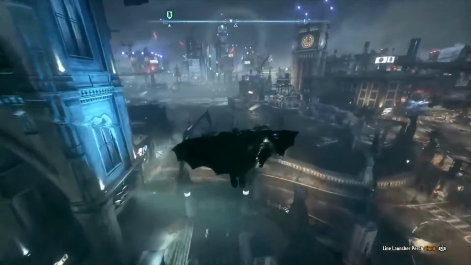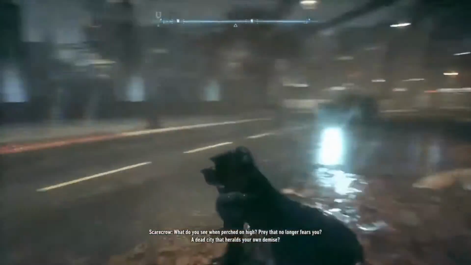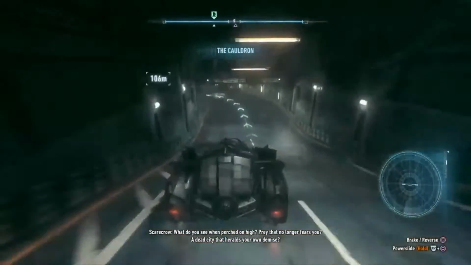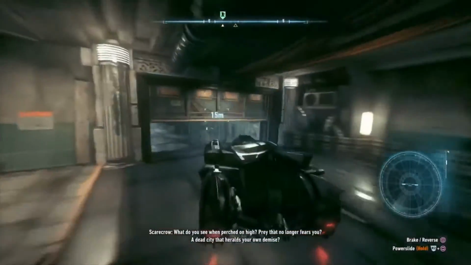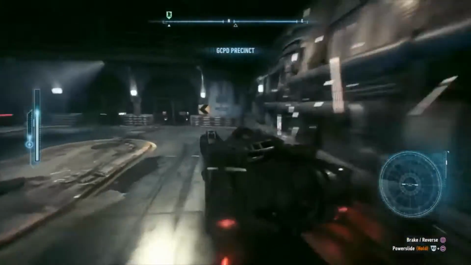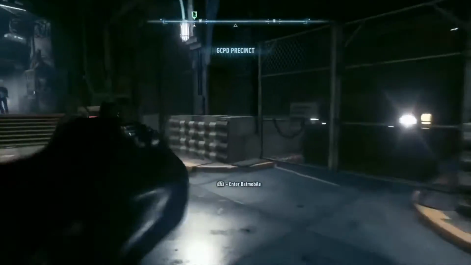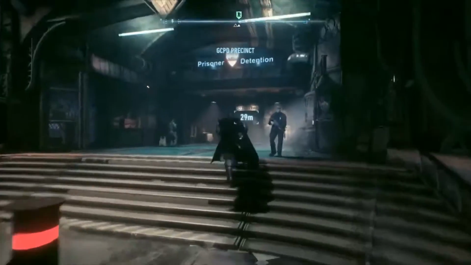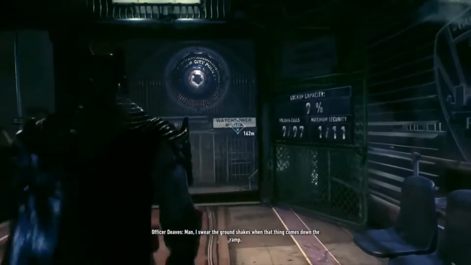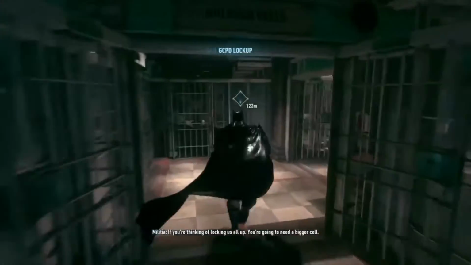It's a good one. Alright, let's go see what the Mad Hatter's up to. I don't know why I didn't just take the car here to begin with. That door only opens with the car, I think. I can't remember. There we go. I figured this would give me something else to do, because, you know, Mad Hatter's the Mad Hatter. I think the Mad Hatter's cool, and I think that this side mission, it's not the best, but it's not the worst either.